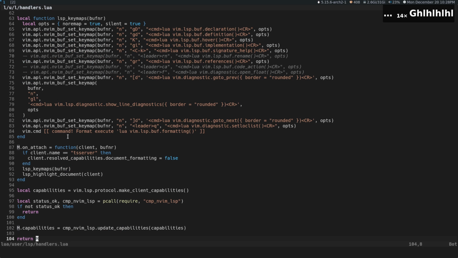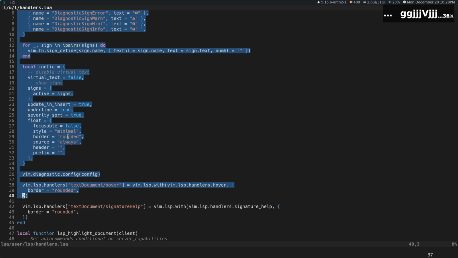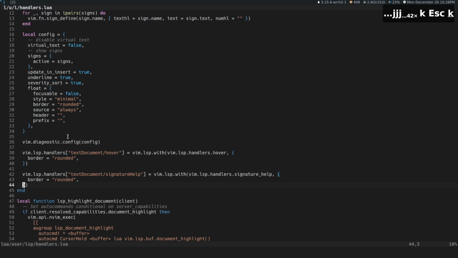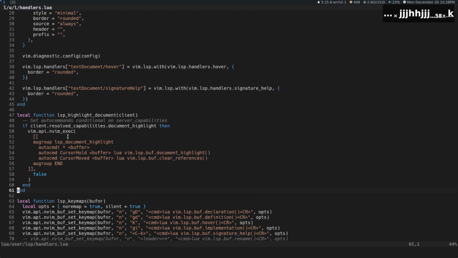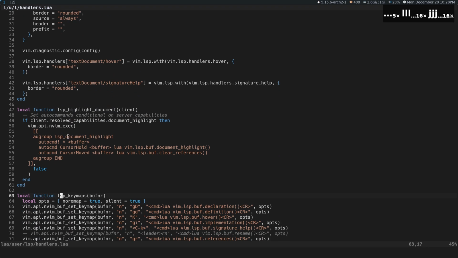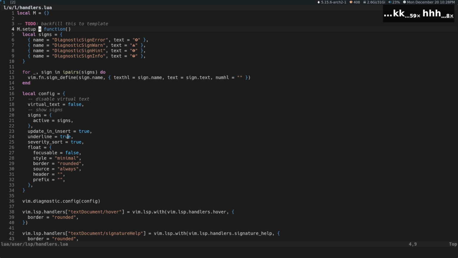So I'm going to return that. You're going to be able to access capabilities because we have m.capabilities. You're going to be able to access onAttach because we have m.onAttach. And you'll be able to access this setup function up here because it's part of M. What you won't be able to access is things like this local function called LSP highlight document or LSP keymaps. These are private functions to this particular file. All right, so I hope that makes sense.